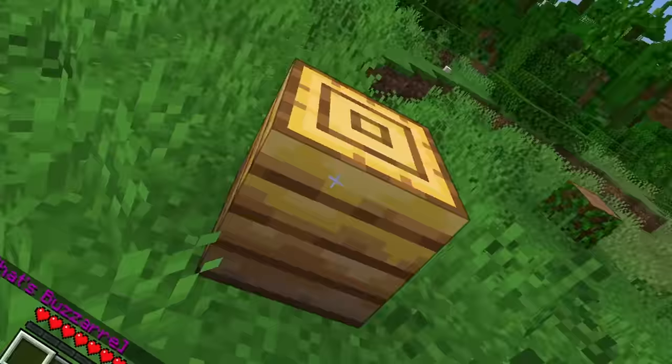Naturally, we gotta do the wither skeleton. Okay, yeah. And the natural progression is, of course, the wither. Oh, jeez. Okay, yep, that makes sense. Wow. Minecraft. This is not natural. It's so funny, I can't look at the camera anymore. Why can't I look at the, oh no.